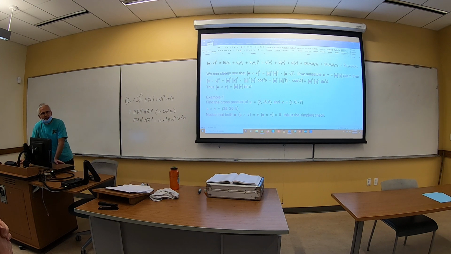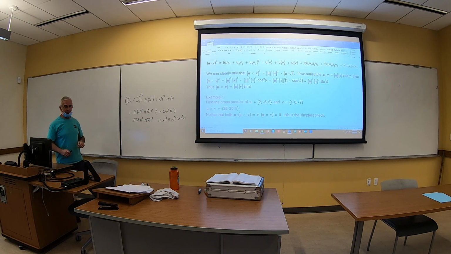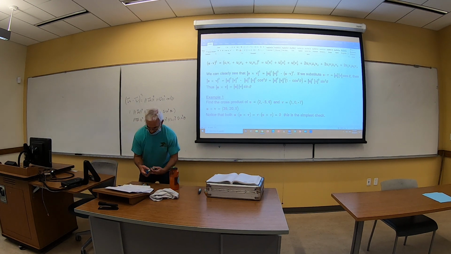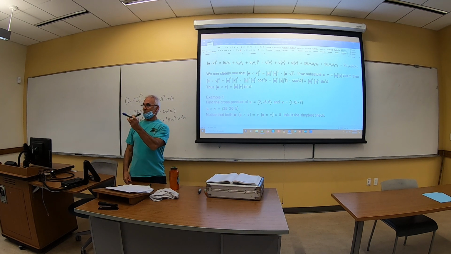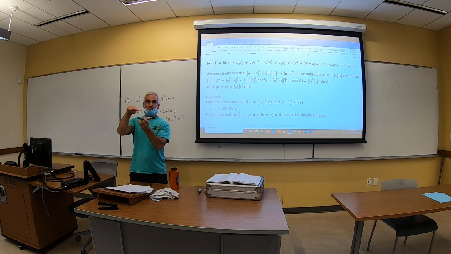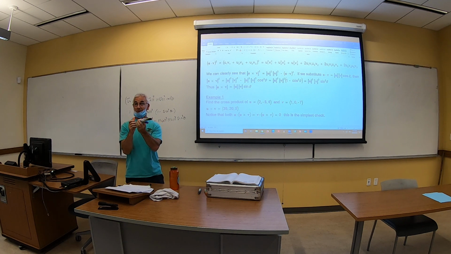Now, don't you think that's kind of interesting? Because the dot product is length u, length v, cosine of theta, which could be negative. This is length u, length v, sine theta. And like I said before, the greater the angle between them, the bigger the sine of theta is. 90 would be the biggest angle I would want to see. When my angle is 90, I've maximized the value, haven't I? And then I can just literally take the product of the magnitudes at that point. But as the angle gets closer to 0, the cross product gets shorter and shorter and shorter. Eventually, it could be of length 0.